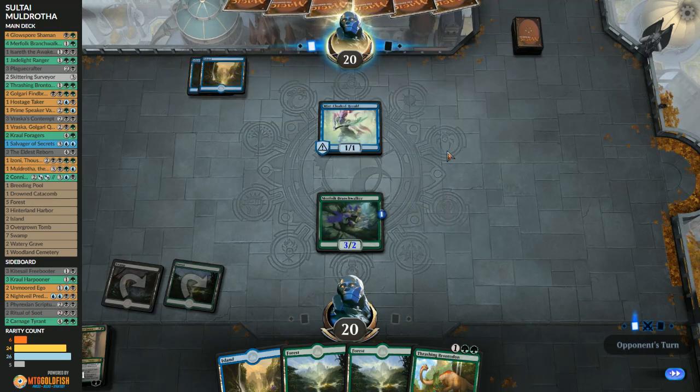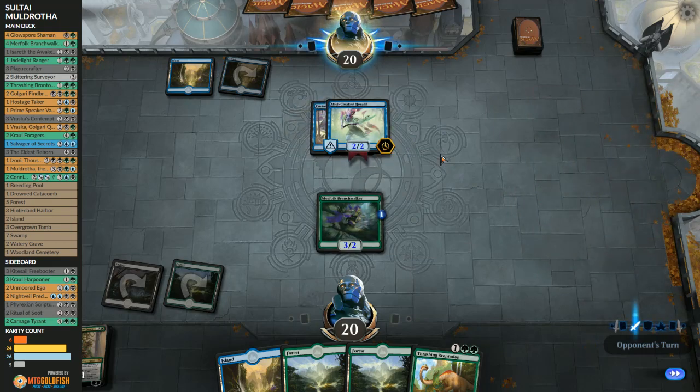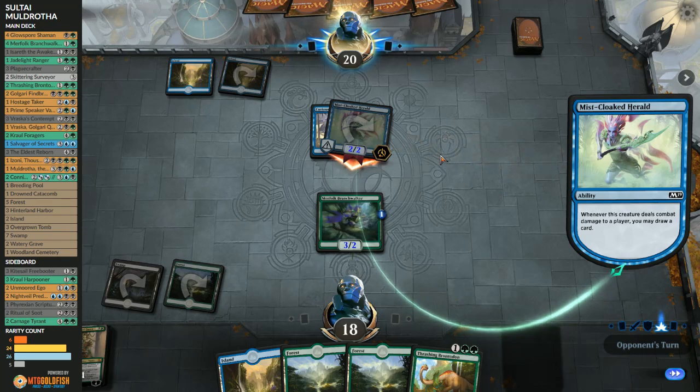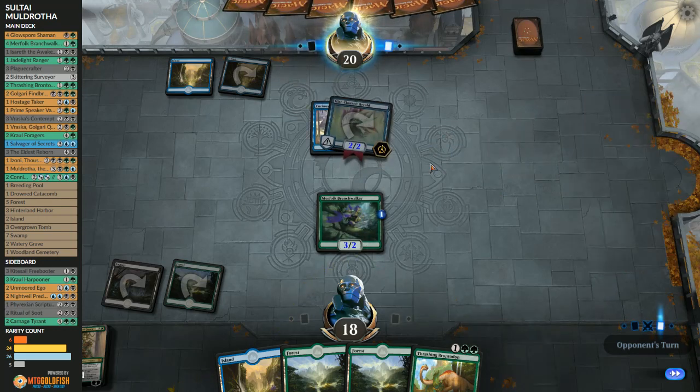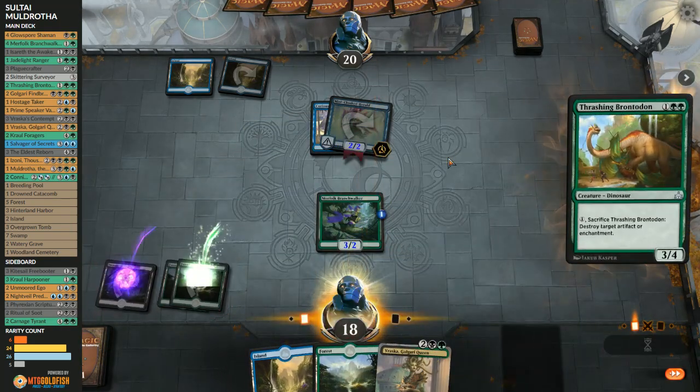So at least we got some quite aggressive action. So far this is looking to be a mono blue list. Curious Obsession. There you go, Curious Obsession. He does know I have the Vraska, so he might have a counter... He might just be trying to draw cards until then. Our only option is to just keep beating face until then though, so... Action Brontodon.